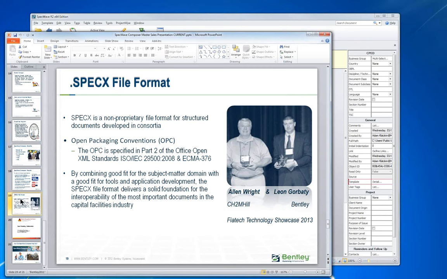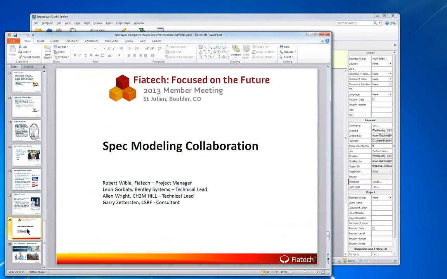This started out in Fiatech, and this was always about non-proprietary, open interoperability for engineering specifications. Since the Bentley acquisition, we are completely committed to maintaining that. In fact, we are currently trying to get going a new Fiatech project, which we're calling Spec Modeling Collaboration, or the acronym SMC, and we are currently looking for participation. So if you're interested, here's a list of the various key points of leadership that you can contact, and we'd be very happy to have you in this project. We're going to be further developing the schemas that are part of the SpecX file format, hopefully introducing some common meta language so that an inspection requirement is an inspection requirement in different areas, in different industries, in the same way, and so on. Really moving towards true interoperability and harmonization for these most important documents in the capital facilities industry.